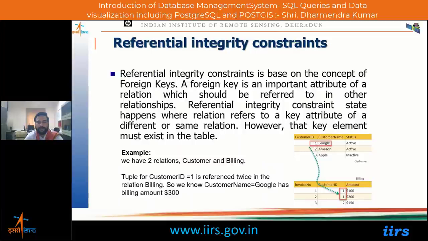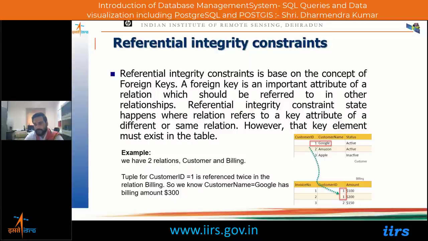Referential integrity: when we are connecting 2 tables or 3 tables, the foreign key concept comes in. So in this example, customer ID is 1, 2, and 3. Google, Amazon, and Apple are users, and statuses are active, active, and inactive. When we go for billing of them, invoice numbers are this new table's keys. Customer ID is the key which is taken from the earlier table, which contains the customer names and their status. Now when we are using 1 twice, we are sure that we are referring to Google.